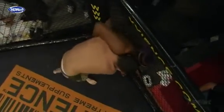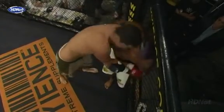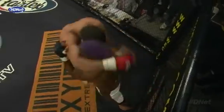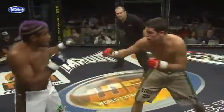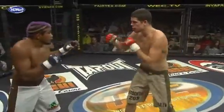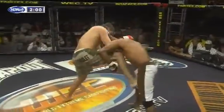At this stage, Hermes Franca, what do you think his strategy is going to be right now, Jeff? He's just waiting and seeing. I'm not sure what he intended to do to Nathan. Nathan's really kind of smothering the action, forcing Hermes to fight his fight. You see that reach advantage there as he flicks in a couple of jabs. And it's quick. Now, those are good leg kicks if you can keep them coming. But it's hard to get inside of Diaz.